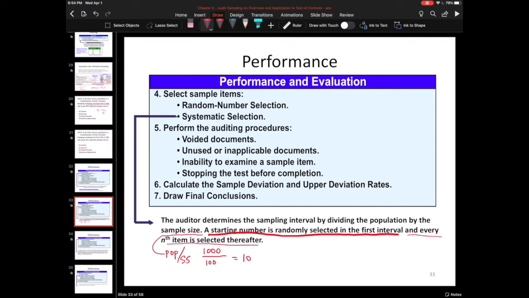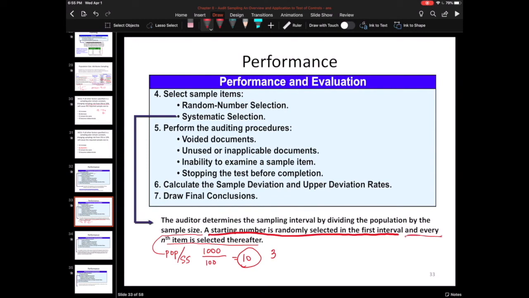So the part that says the starting number is randomly selected in the first interval, this is the first interval, all right? So I randomly will select a number between 1 and 10. So let's say I select the number 3. The third item will be the first item that I test, right?